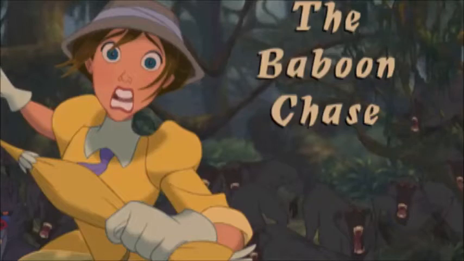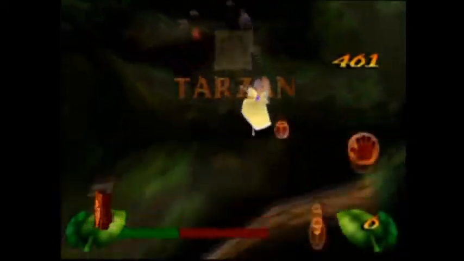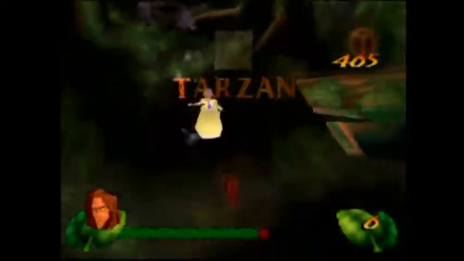This video we are going to look at the 7th level of the game, the Baboon Chase. Baboon Chase is an interesting level as it combines Stampede's auto-scroller gameplay with some good old tree surfing. The level starts off with our damsel in distress, Jane, running away from some angry baboons.